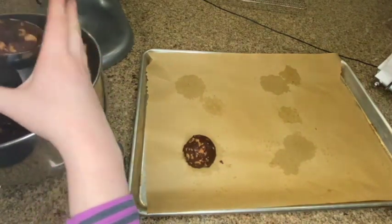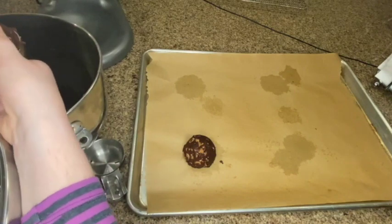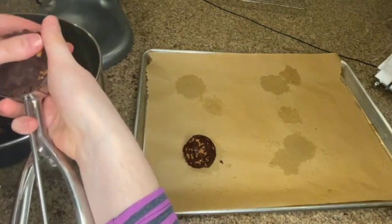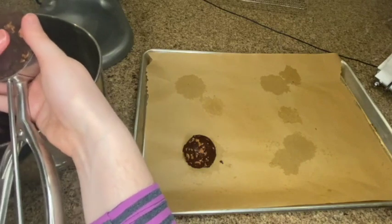These cookies spread, so I'm going to only put 4 of them onto this baking sheet. They're spaced 1.5 inches apart. If you'd like, you can skip to the next part of the video, but if you'd like, you can stay and roll out the rest of your cookies with me.